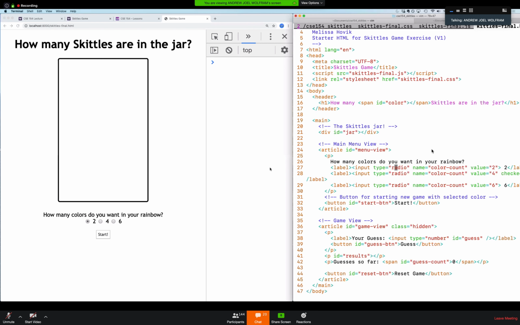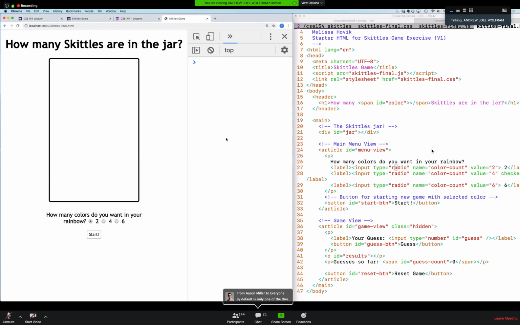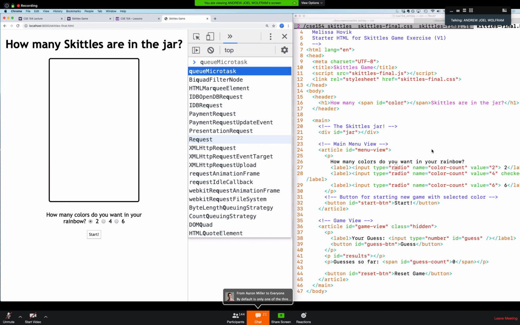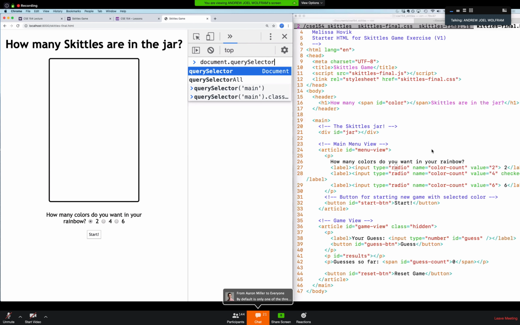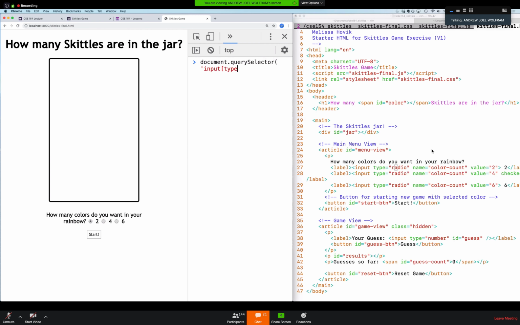So just quickly here, if I show you in the console, I can do document.querySelector, and I can do input, and I can actually specify the type. This is an attribute selector, so I can select inputs with the type radio, and I'm just going to select the first one here.